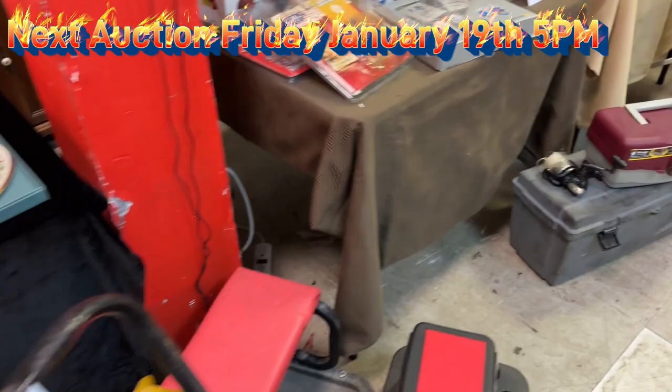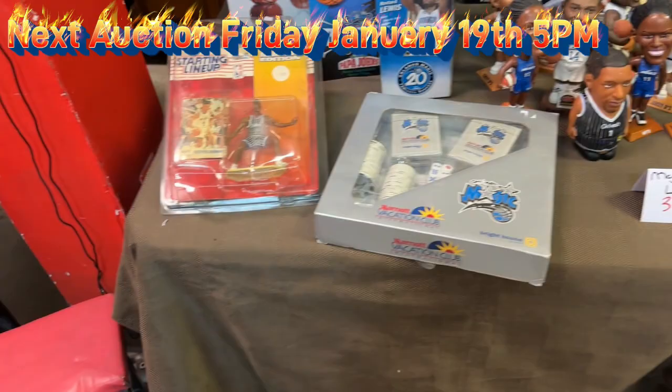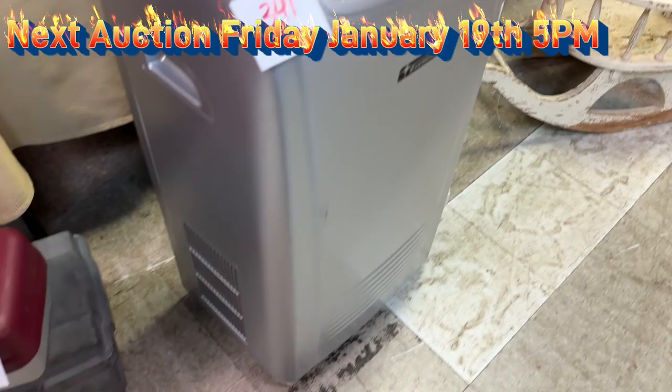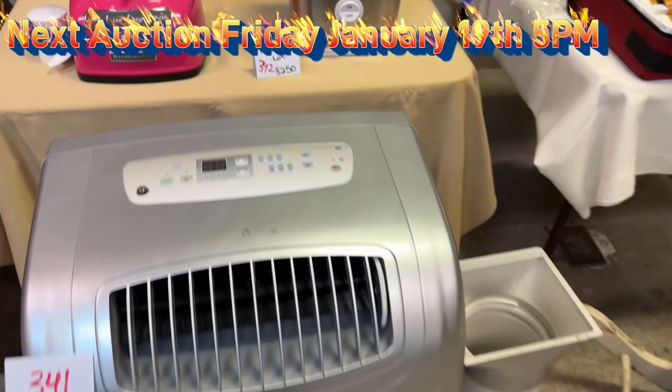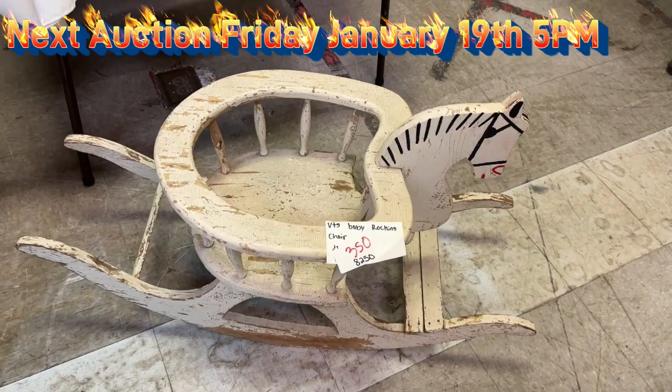All right, look here. We have this whole lot, shop back, rolling seat carts, dollies, all kinds of stuff to move your stuff, all kinds of magic collectibles. Look at this. Check it out, y'all. Nice stuff. All right, we got fishing galore. We have the room AC unit with the tube. Half the time they don't send the tube, so that's a good thing we got that. Look at this, really nice setup right here. Cappuccino maker, the KitchenAid, the whole lot, guys. Baby rocking chair, that's really a cool oldie.